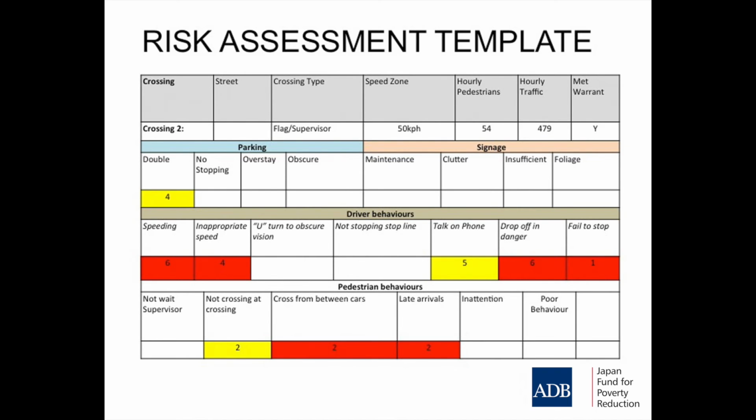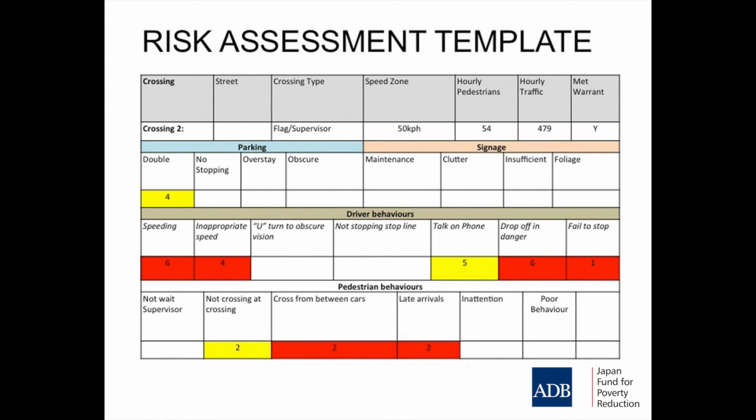What are they? Some speeding, some inattention, some parents doing bad things, dropping off their kids or failing to stop, a couple of kids not crossing, and a number of kids crossing between parked cars. So there's some children's behavioural issues, parents' behaviour, driver behavioural issues, and a little bit of bad parking, which might not help. Okay? That's what's happening at this site.